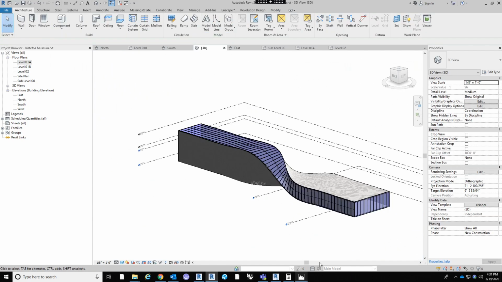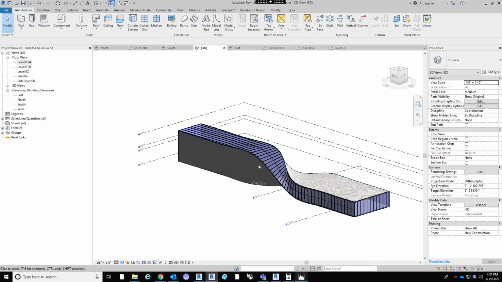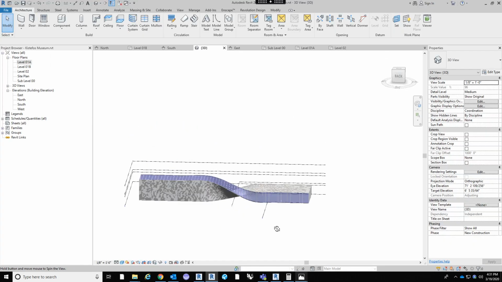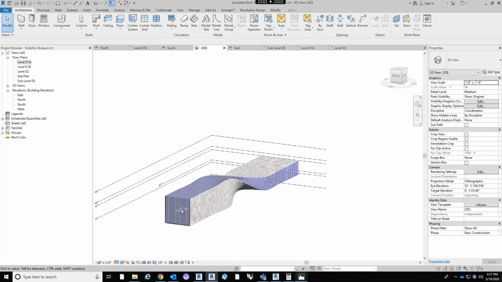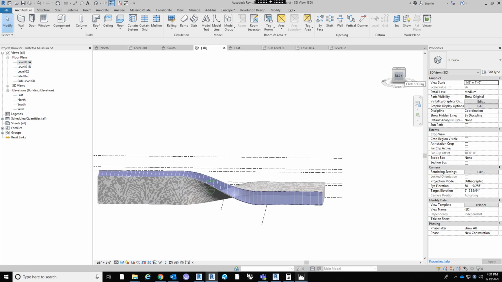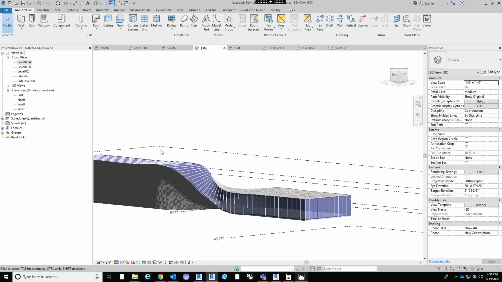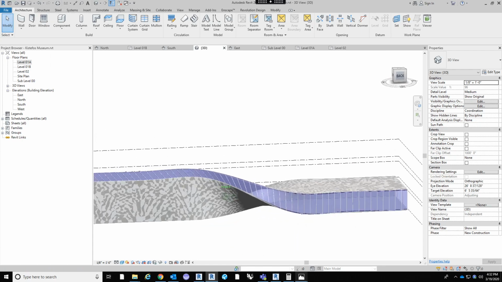So it's a relatively simplified version of this guy, but we will use it as our base, and we'll start to refine it and detail it as we go. Actually, one thing I'm going to do, see how these mullions come down and then they kind of wrap around in the same layout as the end piece? I'm going to do that same thing for this.